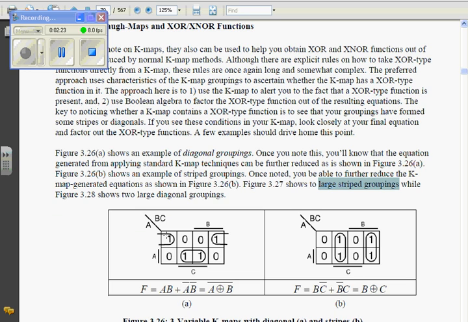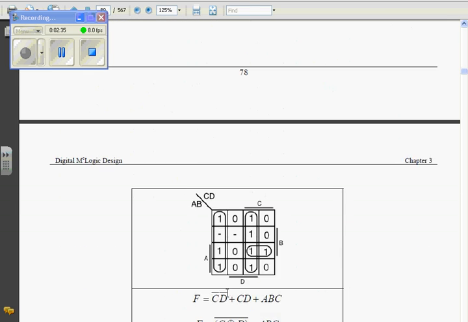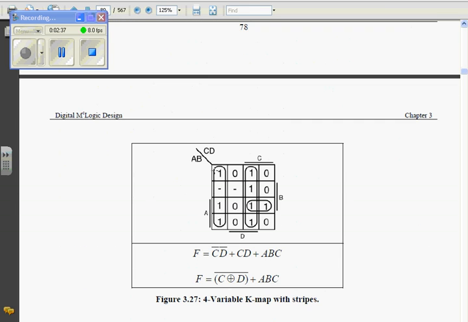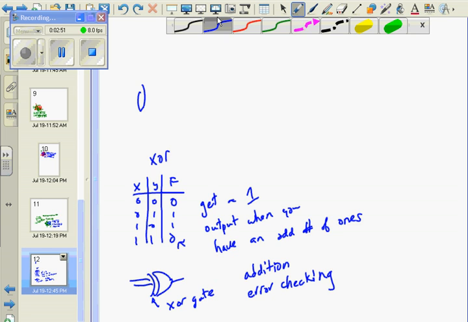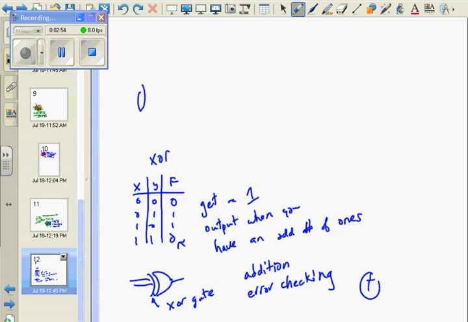So you've got some diagonals going on in the K-map. Here you've got some nice banding going on. This is indicative that you might be able to reduce down to an exclusive OR or exclusive NOR function. And here again, in the 4-variable case, we've got a nice band going on right here, which reduces down to an exclusive OR. That reminds me, remember OR was a plus sign. Exclusive OR is a plus sign with a circle around it.